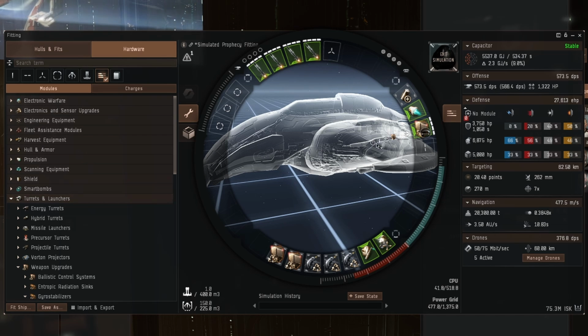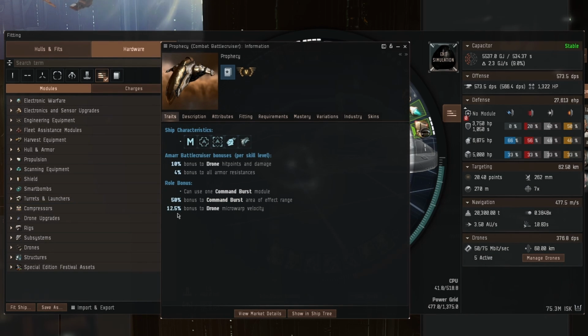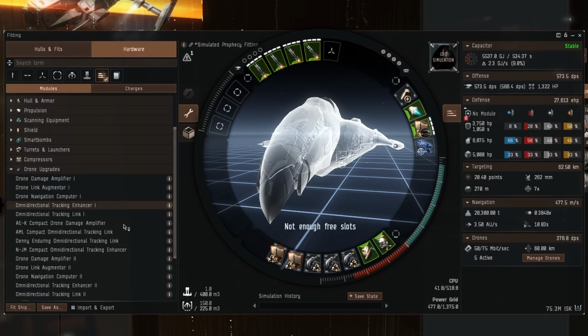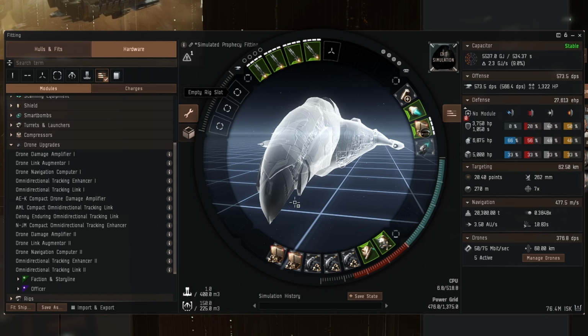Now the drones already have a built-in upgrade from the trait, which is 12.5% bonus to drone micro warp drive velocity. This is just a single 12.5% bonus, it's not per level. So if we want our drones to be even faster from target to target, we can put on a drone navigation computer too, and then that leaves us with the rig slots.